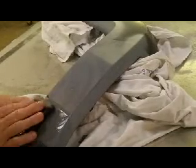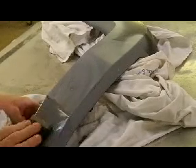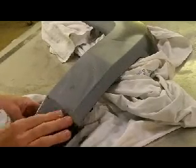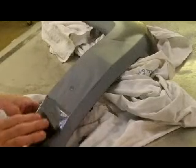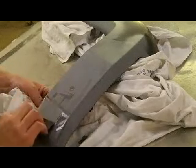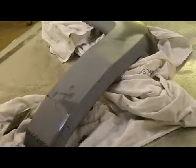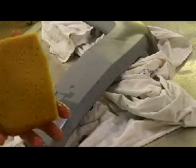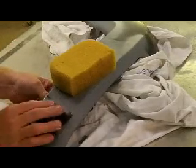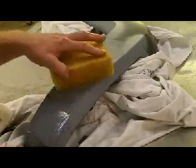Like I said, I don't want to sand too much on this. I don't need any base coat reactions if I break through this. For the most part, this thing's pretty flat. I also have a sponge in my bucket that's been soaking in the water, so I can also set that up here. I hate to have to prime this a second time. A few little breakthroughs are all right.